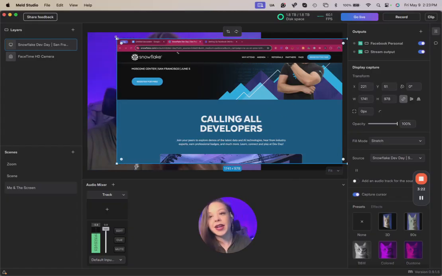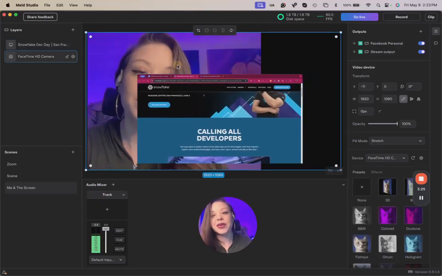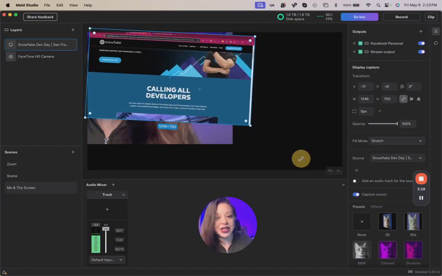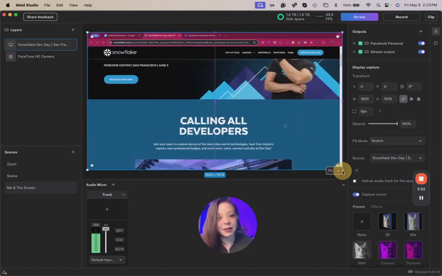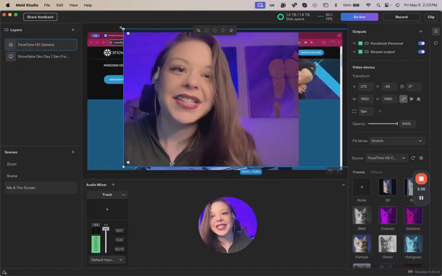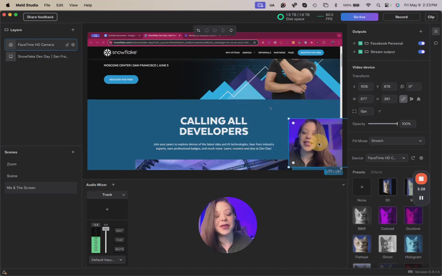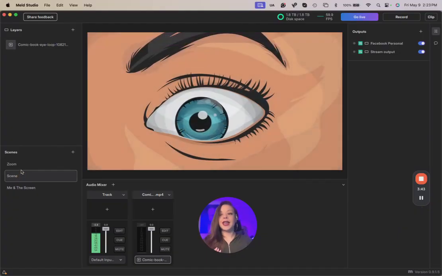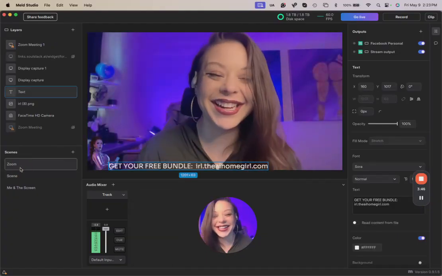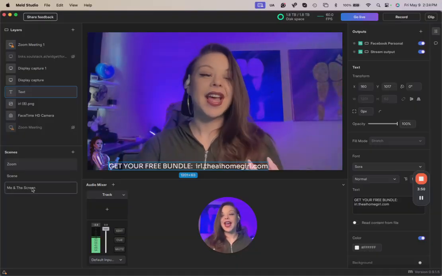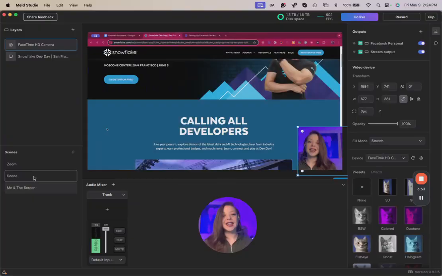And so I'll do it that way. Or maybe I'll just make it smaller so you can see. Well, maybe the screen should be bigger, right? So I'll make this fill the scene, and I'll take myself and bring myself on top and just make myself smaller in the bottom here. So now I can switch between the main scene of me talking here, and then when I'm ready to share my screen, I can simply go to this scene. And then it's going to automatically take that and put it on the live screen.